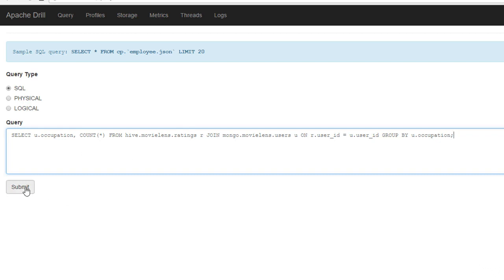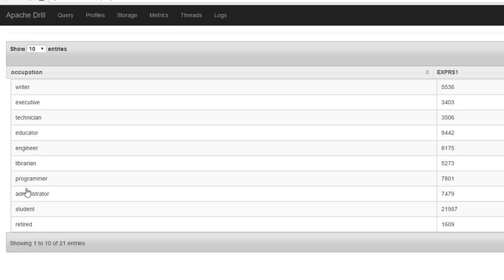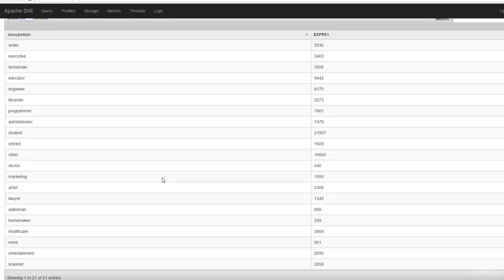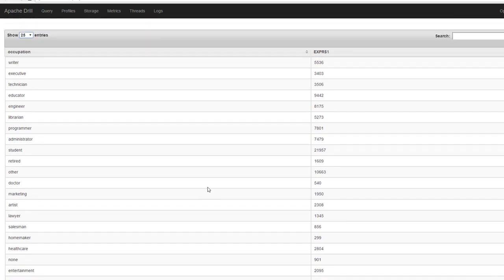So let's go ahead and kick that off. Make sure I didn't type anything wrong. I think it looks good. And that came back pretty darn quickly. That's actually really impressive. So here's the results. Here's the number of ratings that we have for each individual occupation. And I've run this query a few different ways to make sure that it's actually giving me the right result, and it is. And this gives you a little sense of the distribution of different users and how many movies they watch, I guess. Not really a terribly practical example here, but it works.